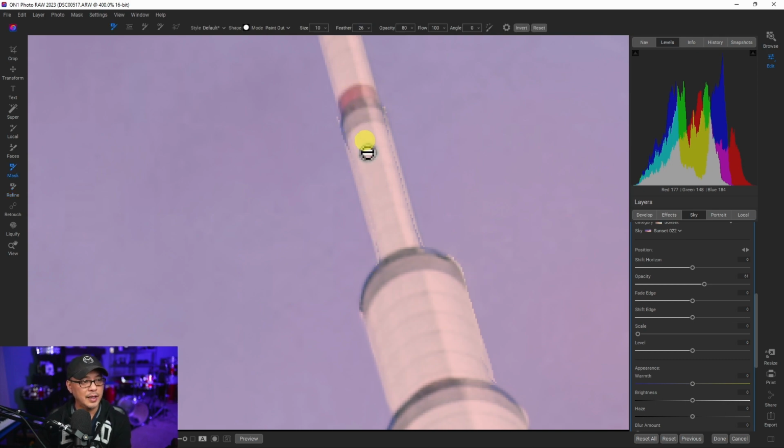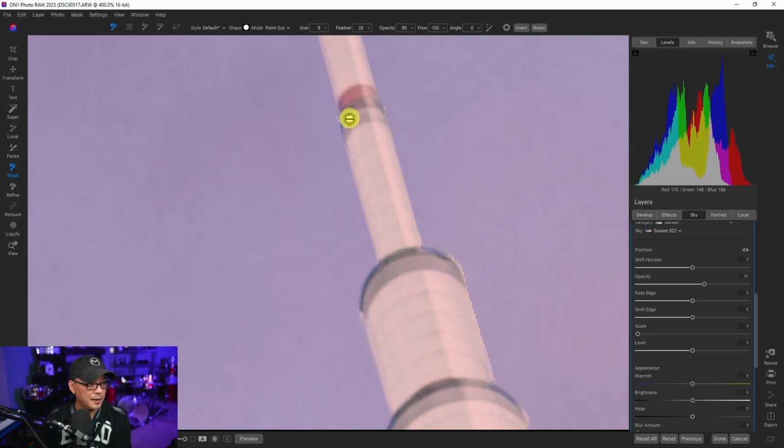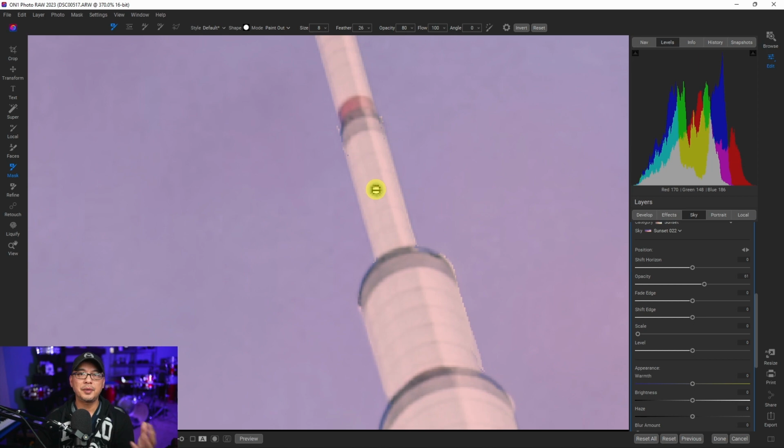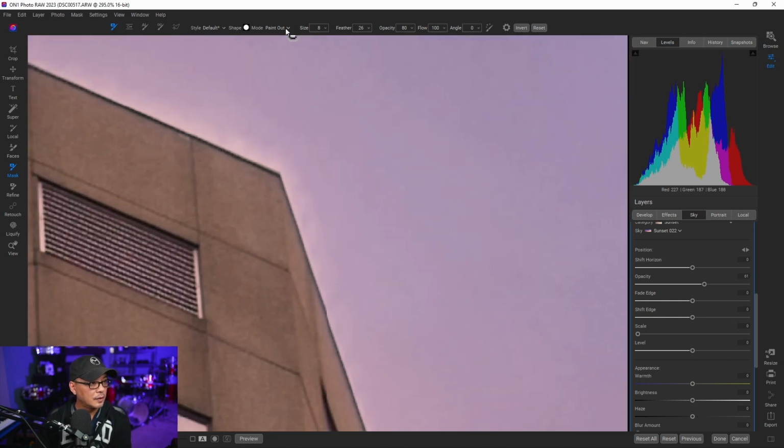If you get these jagged edge lines, again from a distance, not going to be a big difference, but we can go to our mask and paint these out once again. I'm going to minimize my brush, hold shift and click, and it's going to take care of those areas there. Here we probably have to manually do it, which is fine, but you get my point. Along the building here, we see the same thing. So we want to paint in the sky, so we're going to select this corner. And probably to about this point, hold shift, and there we go.